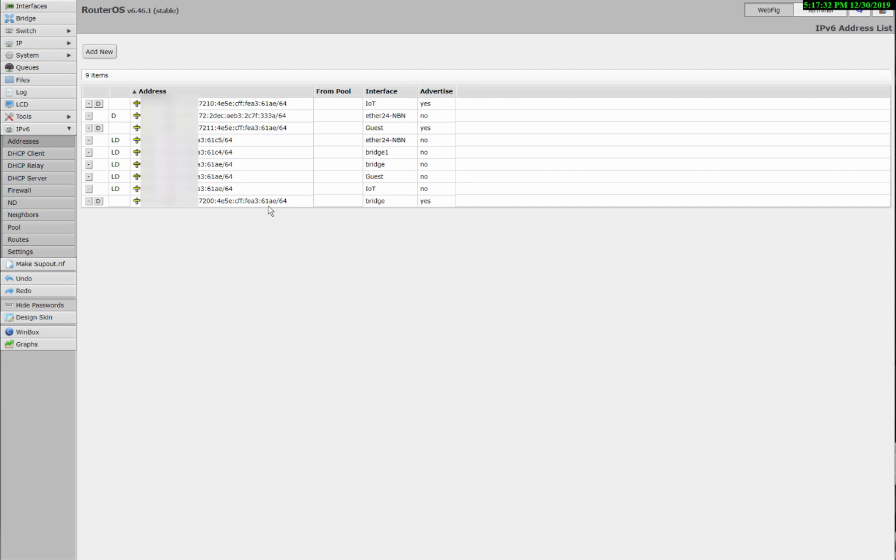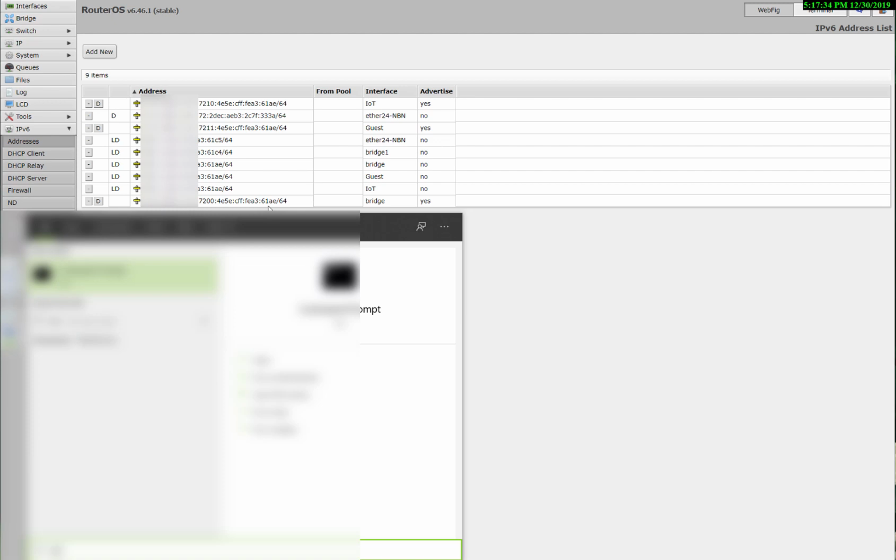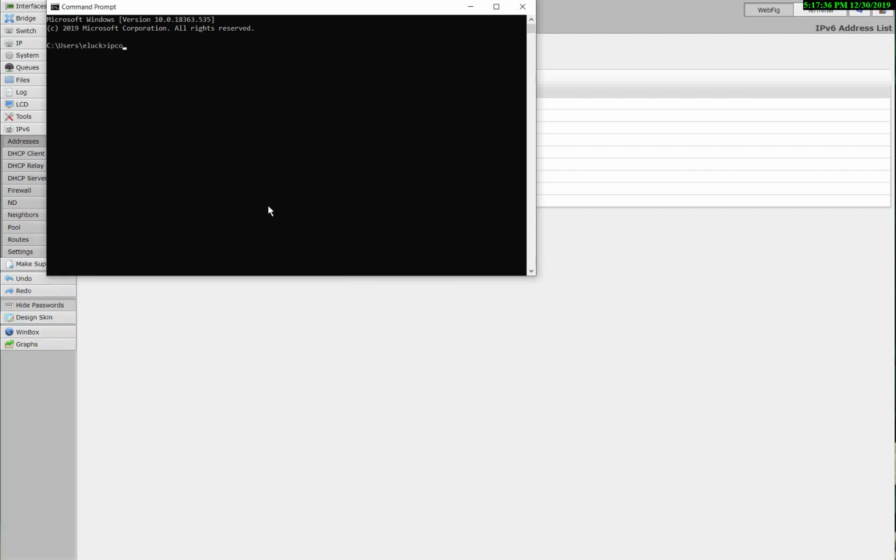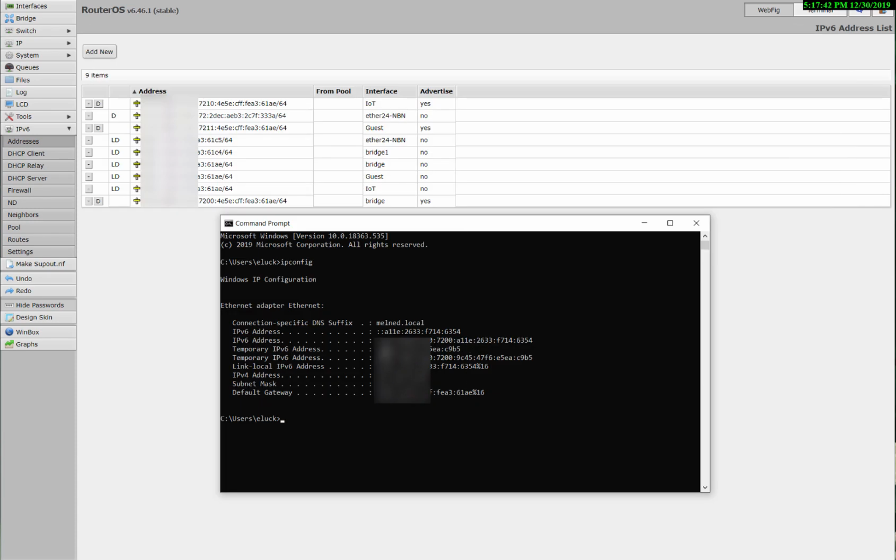For a device that's in the LAN here with me, what you might notice is that I've got a 7200 address. Now see, it's got this wonky non-prefix thing here. It's because it briefly saw that no-prefix address. I don't like that. The quickest way to solve this is to disable and re-enable IPv6 in the network stack, or wait, or reboot. Either of those will work.